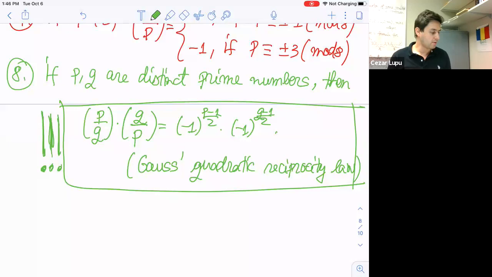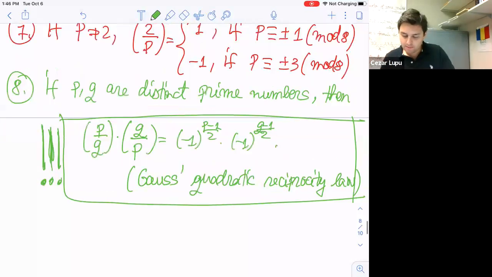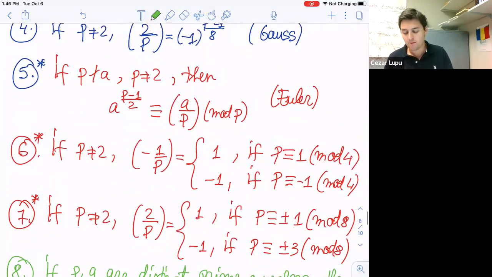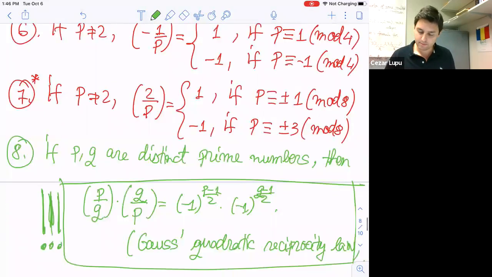And now what I would like to do is just to give you a very, very simple example. You see, I would like to mention Euler's criterion here that I just mentioned, where is it? Okay, this guy here, right? As you can see, it's just an application of a combination of Wilson's theorem and Fermat's little theorem, when I say property number 5. All right, now let me give you a quick example.